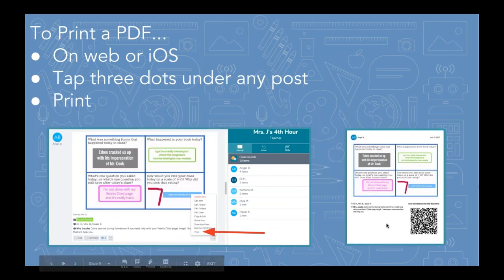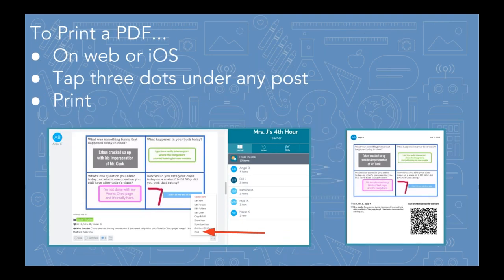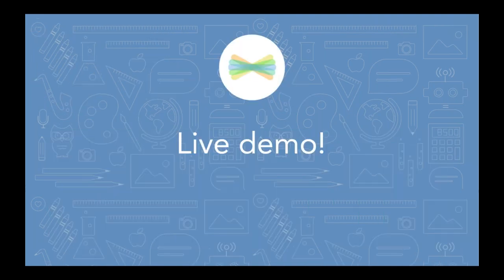If you like the PDF print that looks just like a full sheet of paper that has a picture of the item with a small QR code at the bottom, you can do that on the web or on iOS: three dots, print. Okay, so three dots and print. You're always going to those three dots to get the QR code, but this is going to give you that 8.5 by 11 page, which is a little bit different than this option. And I'm going to show you some pictures from our community where you can see displays made up of both types of items.